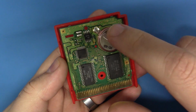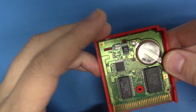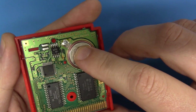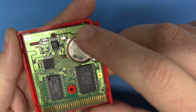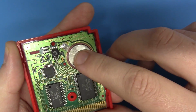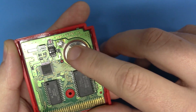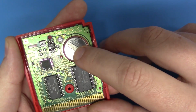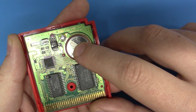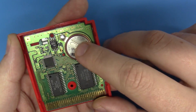Now, the second to fun part is removing this battery. Now, let's talk about batteries for a moment. A lot of these older cartridges use a CR 2025 battery. I personally like to use a CR 2032 battery. It's the same voltage, and it's a little bit bigger in terms of its size, but because it's bigger, it has a higher capacity, and it'll last just that much longer. So we're going to remove this battery, and we're going to replace it with a CR 2032.